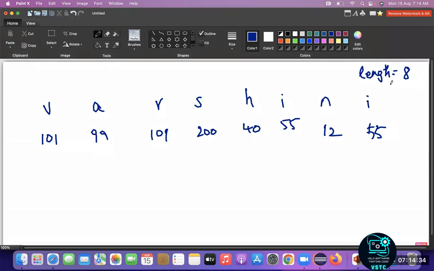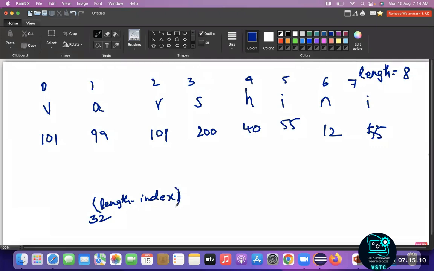This is the length. They tried adding, they tried multiplying with a particular multiplying factor. Okay, so that is 32 to the power of, I can say, length minus index. The index of this one is, so what is the index? This is 0th index, first index, second index, third index, fourth, fifth, sixth, and seventh.